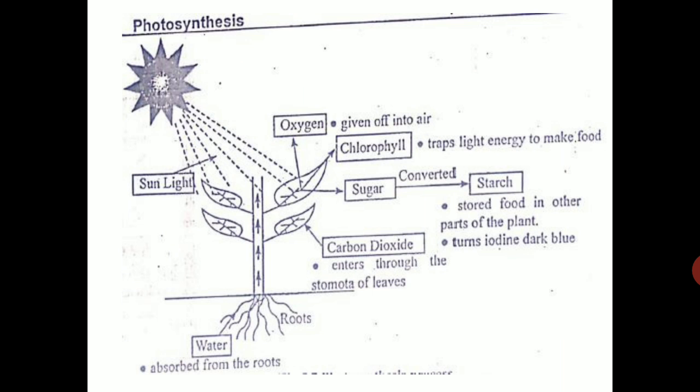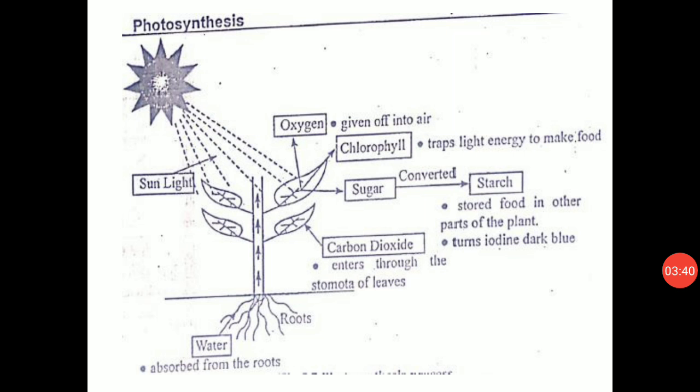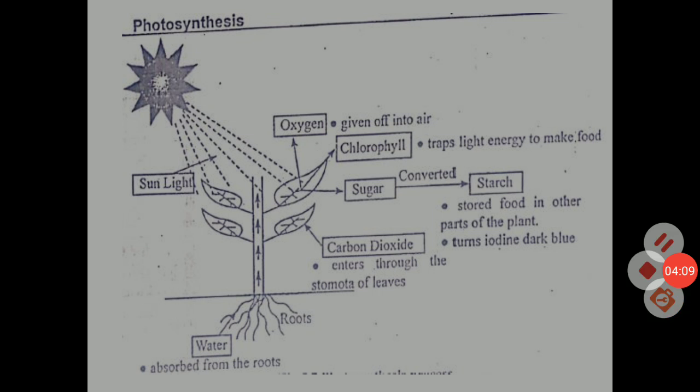So this was about photosynthesis. So very important function, and this is the main process wherein the world gets food basically due to sunlight and water. So here the reaction is mainly it takes sunlight and takes water, as well as there is a gas exchange. It takes carbon dioxide to produce oxygen, which is given to the air, and also it produces sugar, which is converted to starch and stored in the leaves, stems, roots, and all. So this was all about photosynthesis.